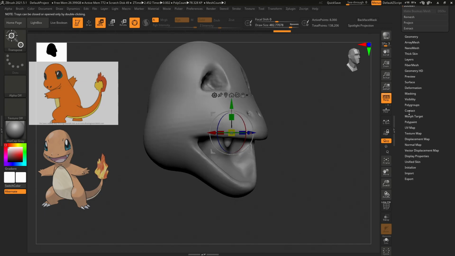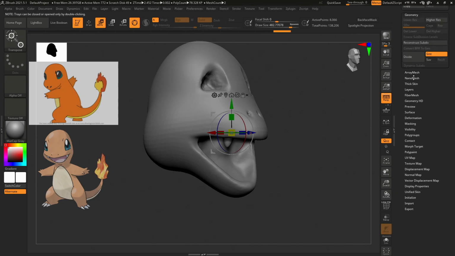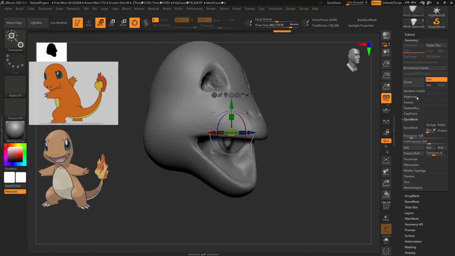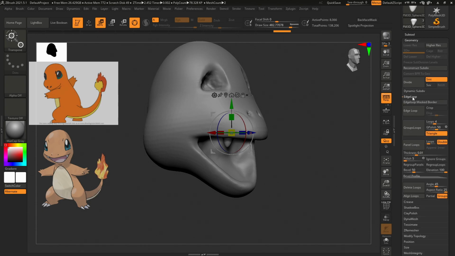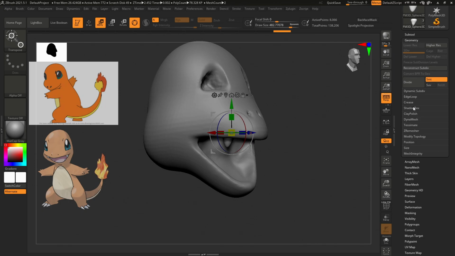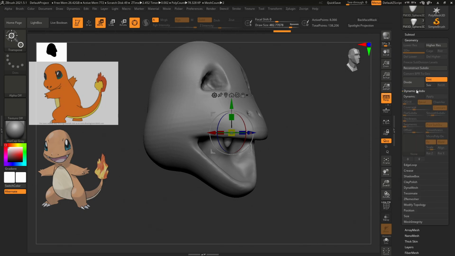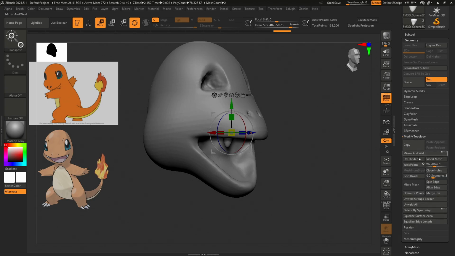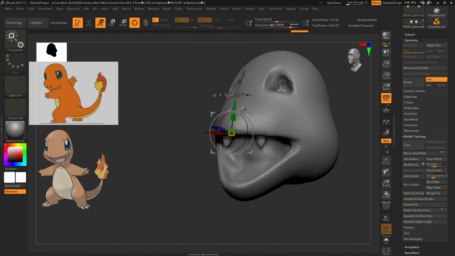And then if we come down to geometry, here we can do the mirror, whatever it was, right? It was under creases? No. Modify topology. Mirror and voila. There we go.